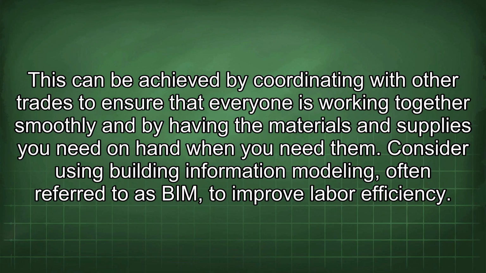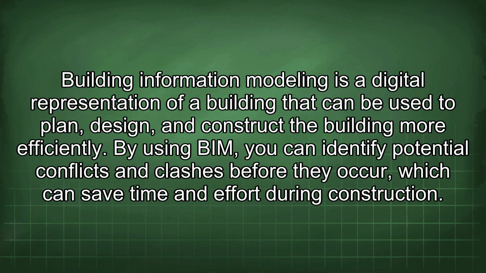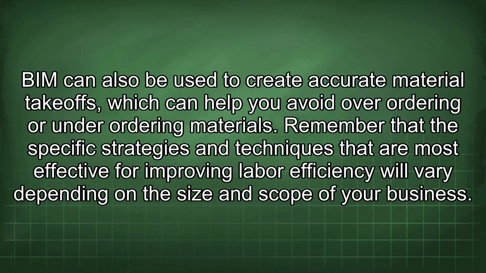Consider using building information modeling, often referred to as BIM, to improve labor efficiency. Building information modeling is a digital representation of a building that can be used to plan, design, and construct the building more efficiently. By using BIM, you can identify potential conflicts and clashes before they occur, which can save time and effort during construction. BIM can also be used to create accurate material takeoffs, which can help you avoid over-ordering or under-ordering materials.